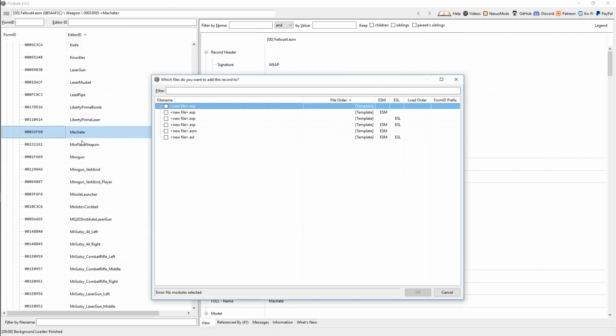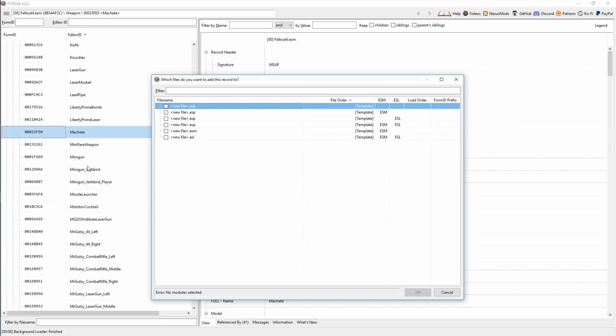In this case, we're going to create ourselves a new plugin, but if you had multiple plugins loaded in here, you're creating an override in that plugin, and then you would need to make sure that it was low enough in the load order so that any other record that was also altering it, yours would take precedence by being later in the load order. Now, this is one of those things where programs like Loot and the Vortex auto sort option take care of things for you so that you don't have to go into your 200 plugins and try and figure out which ones are editing which records.